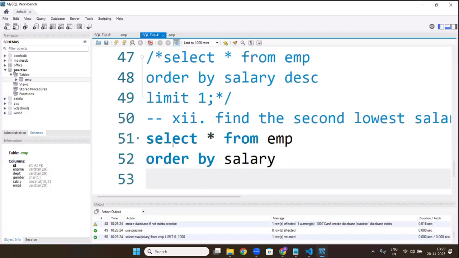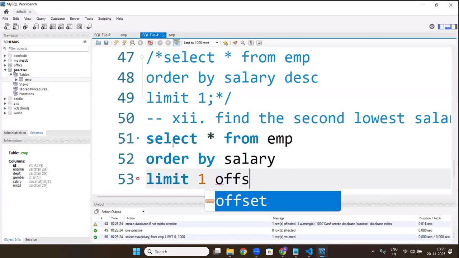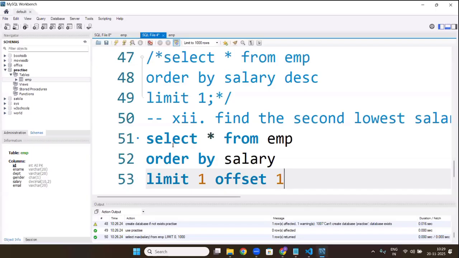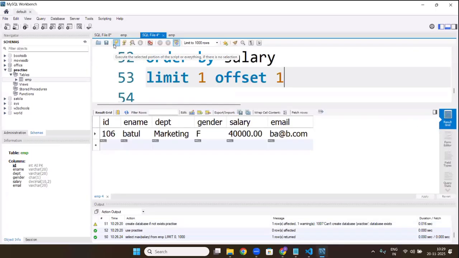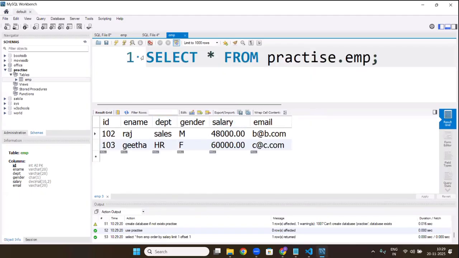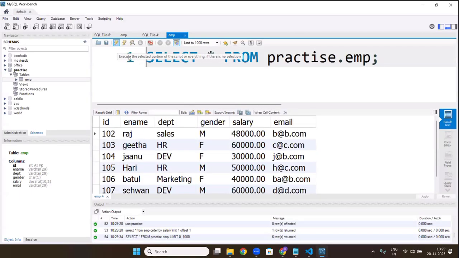So limit one offset one. And it is Batul, which is 40,000. Oh, except Batul, all are having big salaries only. The lowest salary is 30,000. Correct. Good.